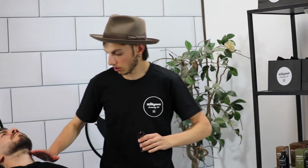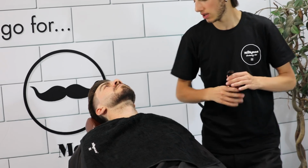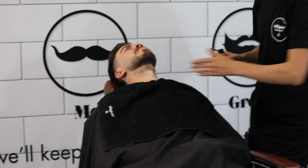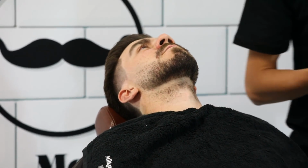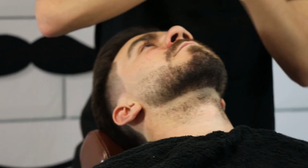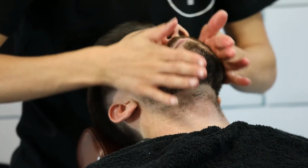Alright, once we're happy with the line out of the beard, next step is to shave it with the razor. Now this gentleman has quite long hair underneath his chin. So before putting the shave gel straight on, I use a bit of shave oil. Shave oil helps soften the hair before the gel hits it. So when the hair is longer, this is extremely good because it stops the razor from pulling.